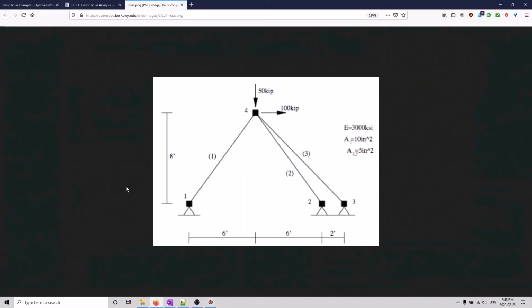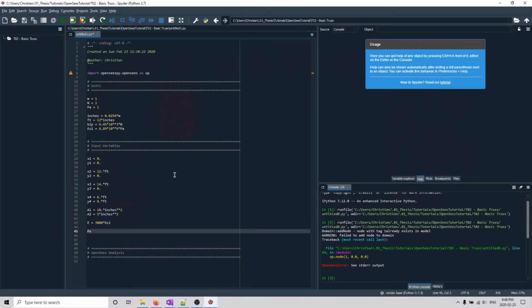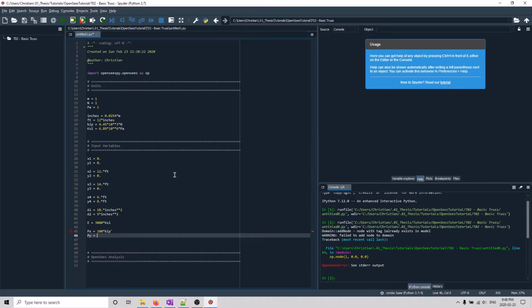And what else? Yeah, loads. Okay, so we'll say px is equal to 100 times kips. Py equals negative 50 times kip. Oops. Okay, there we go.